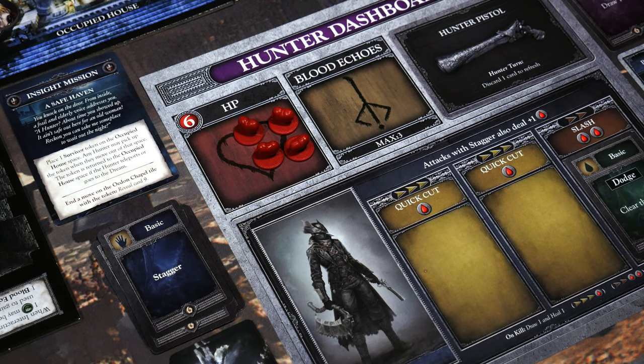Just like that, combat has been resolved. We can now start a new turn. I'll draw 3 cards from my deck, as well as move the hunt track 1 more space.